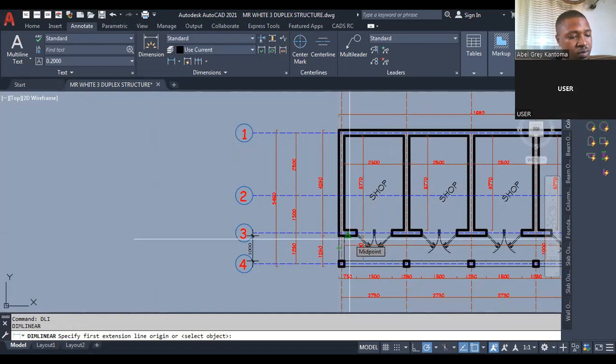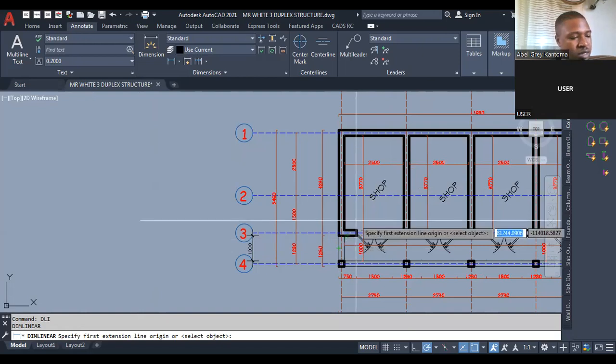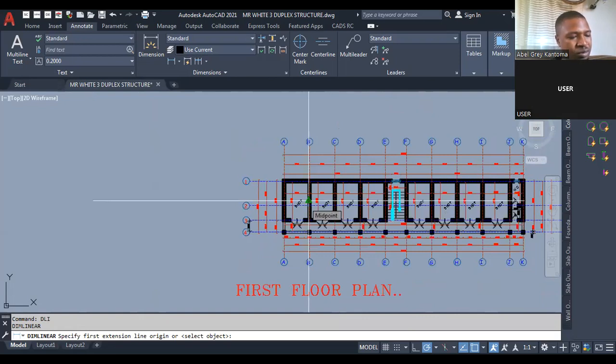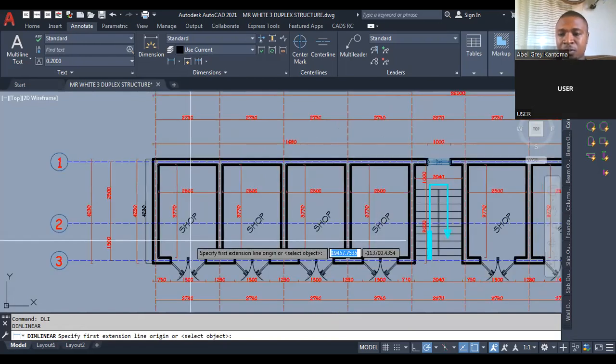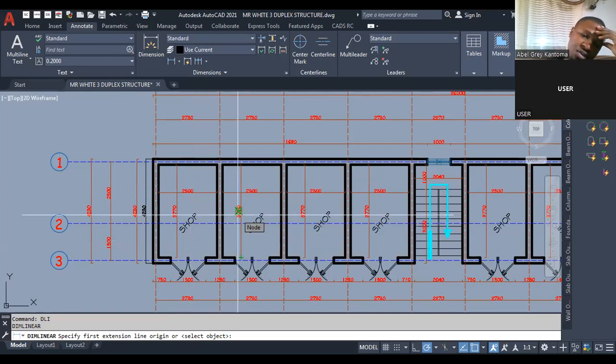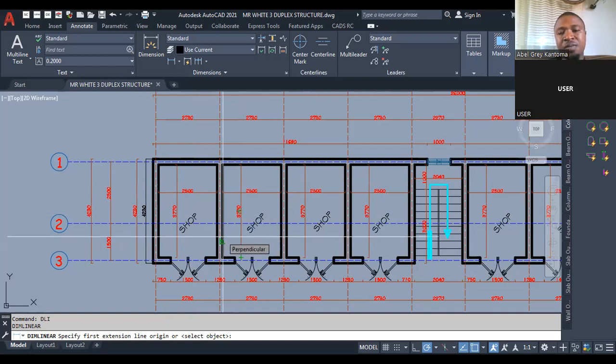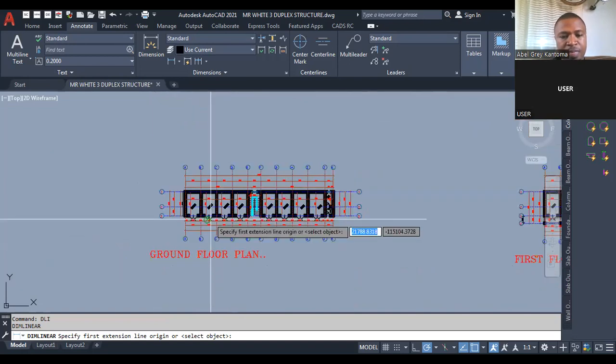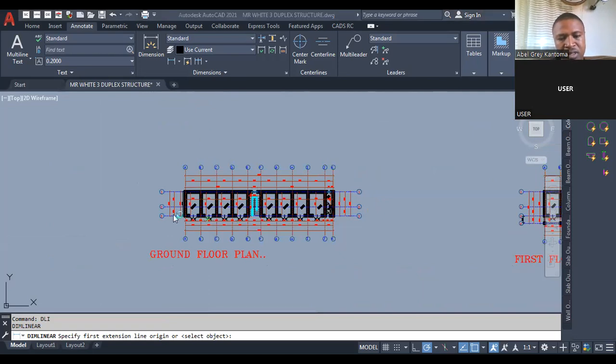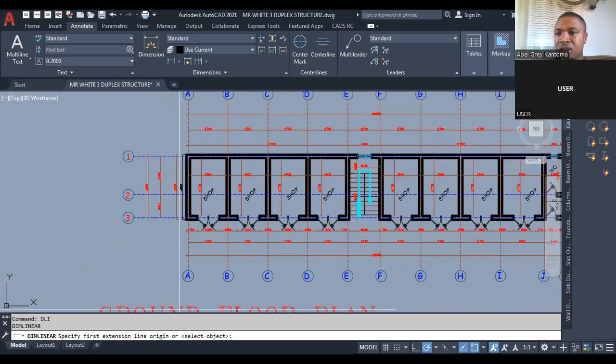Sometimes it's good. If you can hear me, please just drop me a message. No. I should take up a drawing from Prota Detail and then import to AutoCAD. I have done that now already. Which drawing do you want? A drawing from Prota Detail is not what you get from an architect. So I don't understand what you want. Taking up a drawing from Prota Detail means you have already done the design. I believe I should have this drawing in Prota Detail. The one I'm doing right now is definitely going to be more comprehensive than whatever you are asking for from Prota Detail. That is not what you get from an architect.